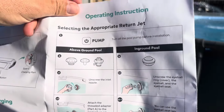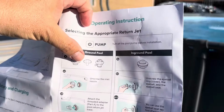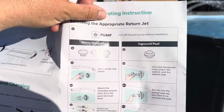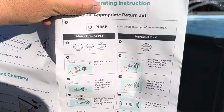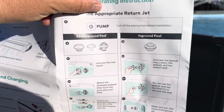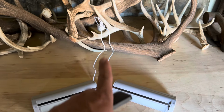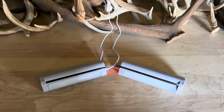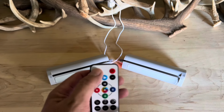I did want to add real quick that this is the kind of return cap that I have, but it also does different styles. So that adapter, they show you exactly how to put it on a different type of head. Okay, so real quick, the charging cord, we'll do both at the same time. That is pretty cool.